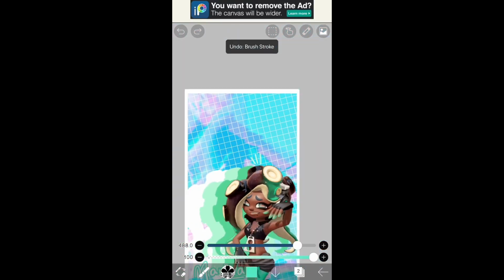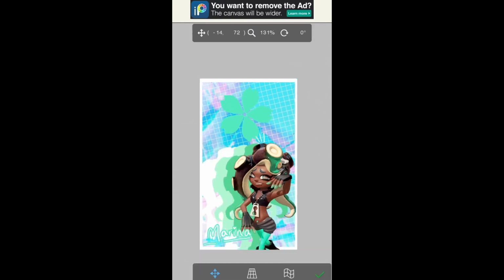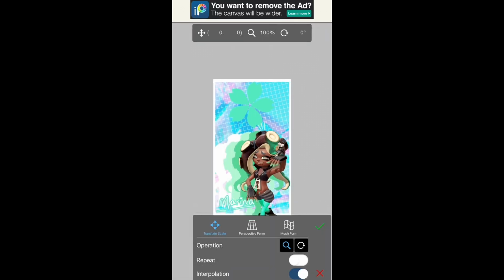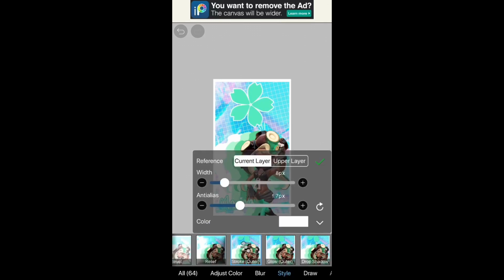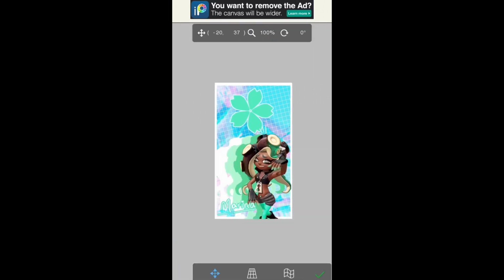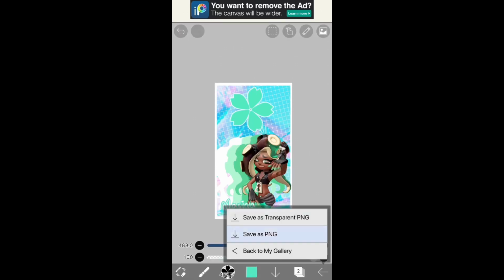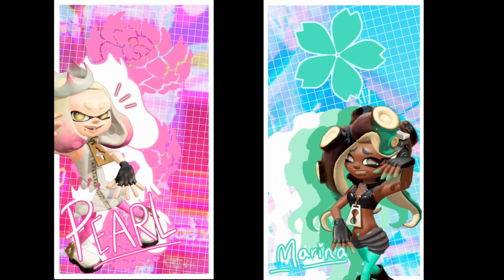But anyways, now I wanted to stick with the same theme and also add a flower. I decided to add a flower in the middle, so it would be in the background above or underneath the text, the time. I also wanted to do a bit of an outer stroke on top of it, so it would be easier to see. So I just set it to the stroke outer, and there we go. We are done. So these are the finished wallpapers.